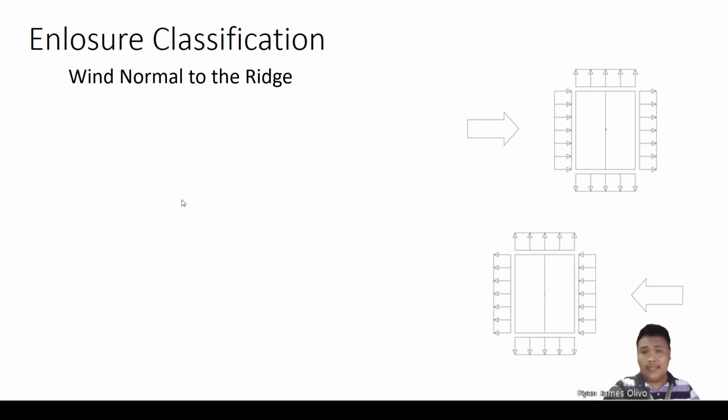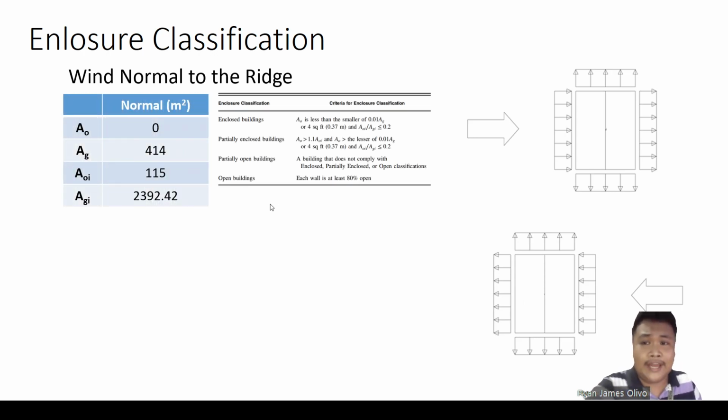But anyway, let's continue. As you can see here, this is our AO. Since we have no opening, because the opening here is only in the door, this part here. As you can see, this is the door. But this is a negative pressure, and AO simply means a wall that receives positive pressure. AO here is in a negative, so we don't have AO, so AO is zero, because in this part we have no opening. That is AO, based on the case here.